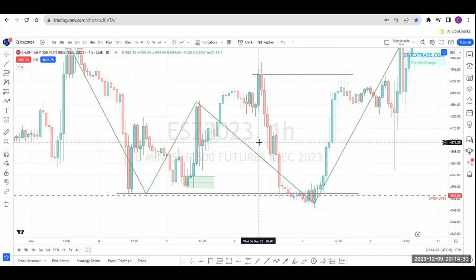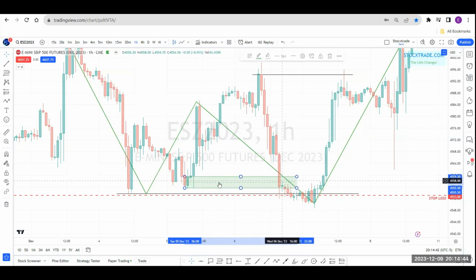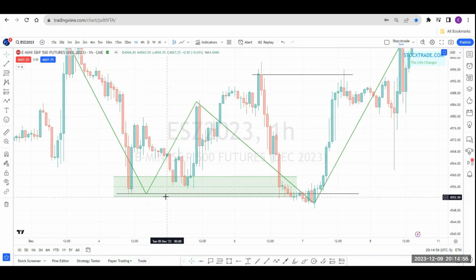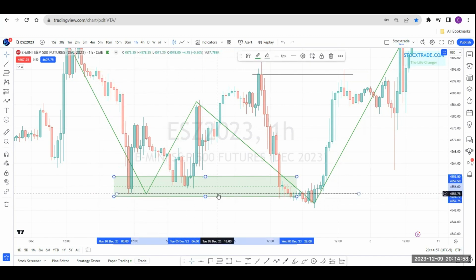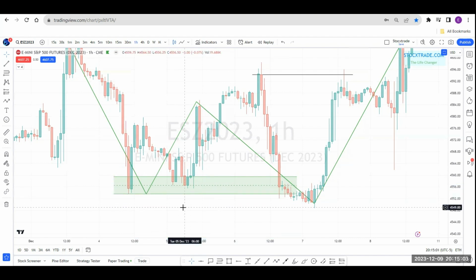Okay, so the order block works, but not every time. You need to be very careful about which time the market is coming down to test this order block. This time the market is coming down. So the last candle, okay, this is my body, but the last candle is not this one. The last candle is this red candle. So what I will do, I will extend the order block to the left. Let me remove this liquidity first. Now, this can be my safest order block.